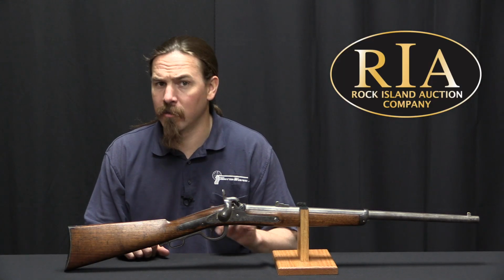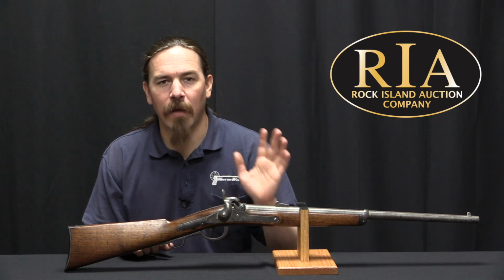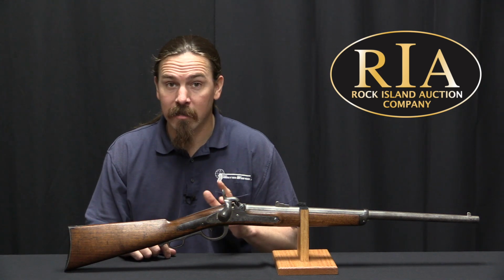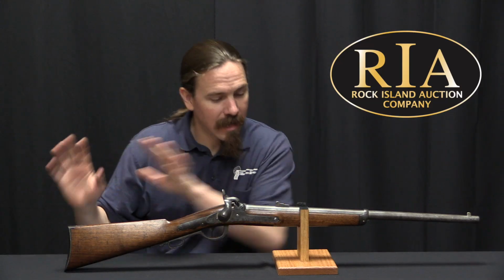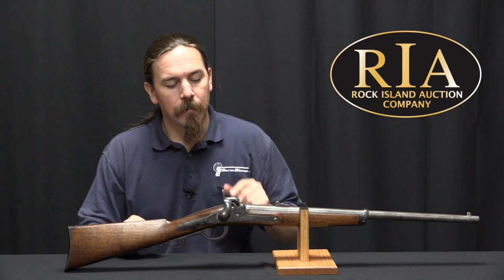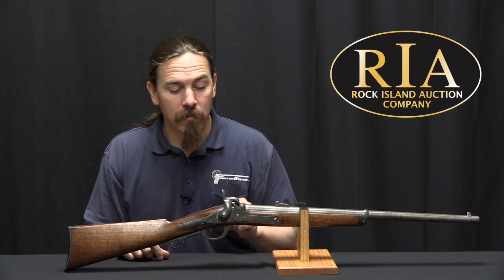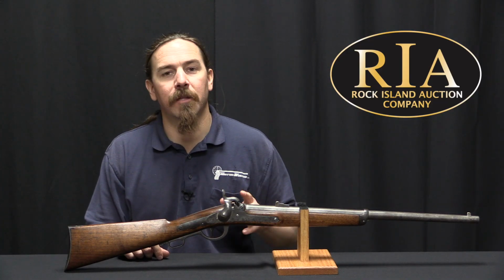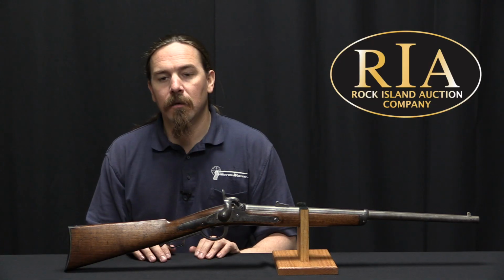Spring of 62, they still don't have a gun. And they go back and they actually, through some technicalities, re-wrangle the contract. They actually drop the contract for the rifles. We'll pass on that. We'll get the carbines done first. And they get a new contract in June of 1862, again, for 10,000 guns, and it stipulates that the first deliveries are going to be in August of 1862. So everything's clear.